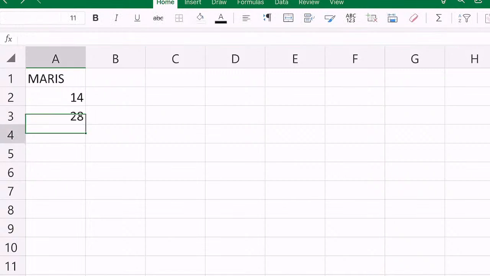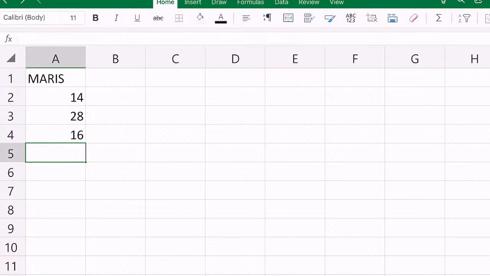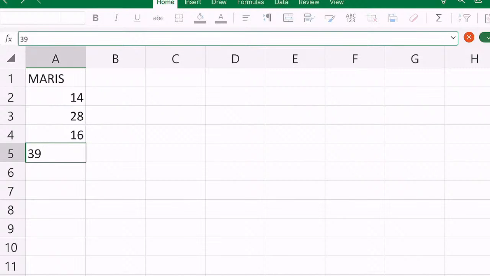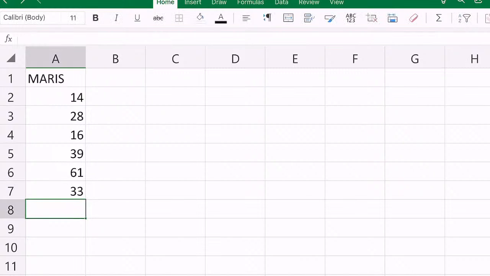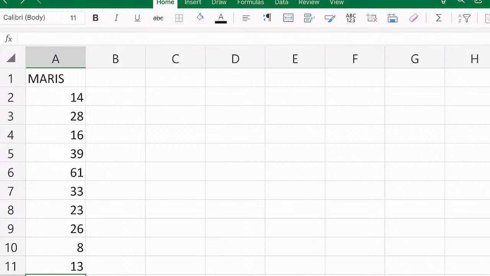I'm reading right from the sample problems document. 16, 39, 61, 33, 23, 26, 8, and 13. For a total of 10 observations.